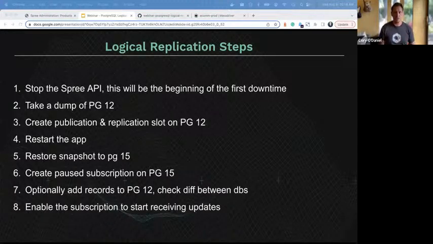As I mentioned, there are 2 different ways of doing logical replication, and it really depends on the size of your database and where your 2 databases are. When we set up this subscription, you're going to see that there's a property called copy data. When you're doing logical replication, the subscription can say, hey, start from the beginning of time. So if you have a small database and you say copy data true, great. It is the easiest way to do logical replication. A couple of commands and you're ready to go. We actually have this as one of the options in the README. It's about 3 commands and boom, your databases are in sync.